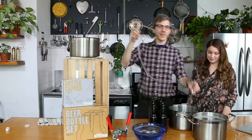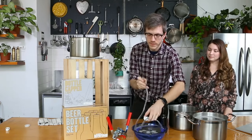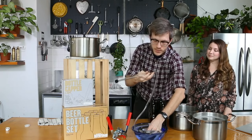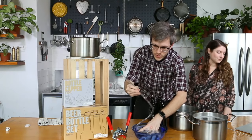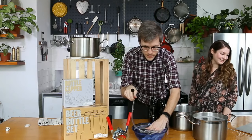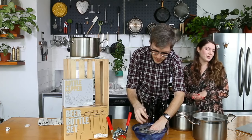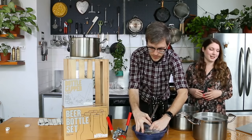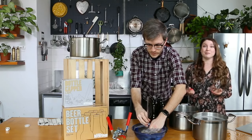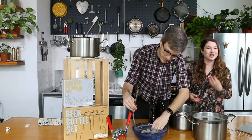Good question about whether you can taste the beer now to make sure something terrible didn't go wrong fermenting — absolutely, you can, and a lot of people do. It is like warm, flat beer that isn't quite ready, and once it has the bottling sugar, it's a little bit sweet. Uncarbonated beer is not great, but you can get a good idea of what your final beer will taste like. But if you have the patience to just wait two weeks, your beer hasn't gone totally bad if it's done the fermentation process — it's going to taste even better carbonated and cold.